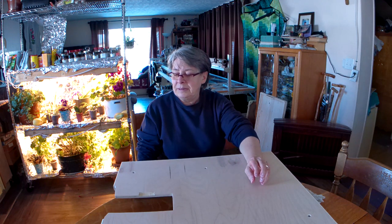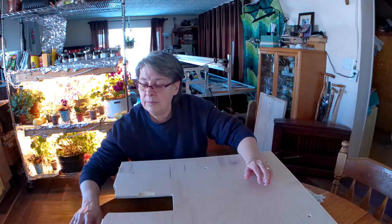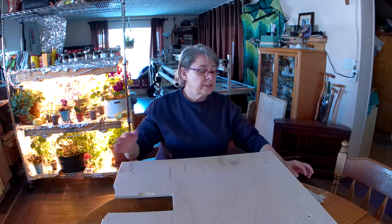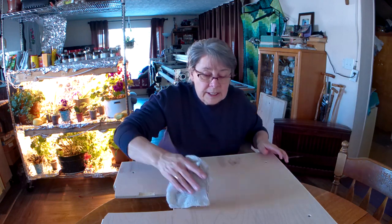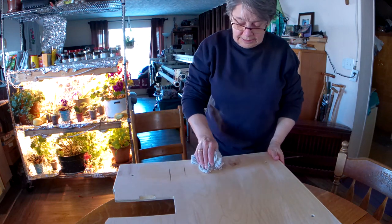From the Creative Wandering Duo, and as you can see from the previous little blurb, the introduction, Dave has built me a table that fits around my machine, and now I get to finish it. So I am going to varethane this so that my fabric will slide across it fairly smoothly, I hope. So first thing I have to do is take a damp cloth and wipe all the dust off.